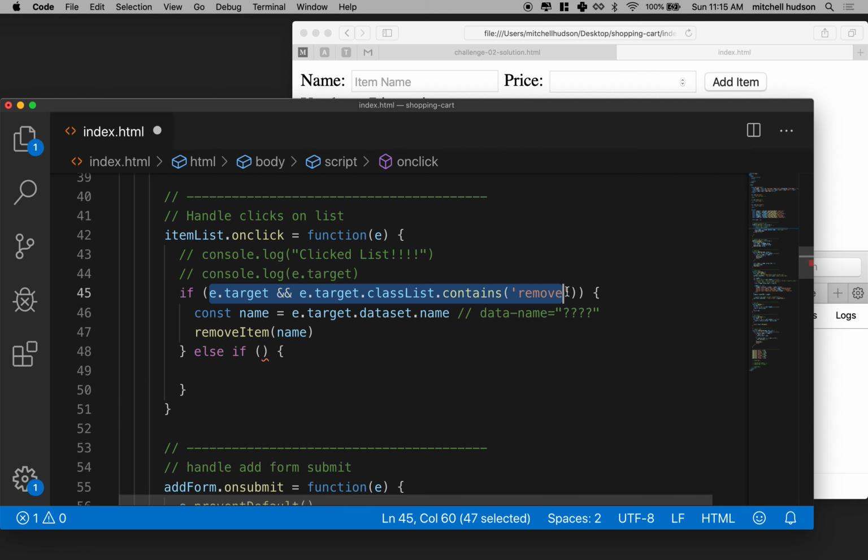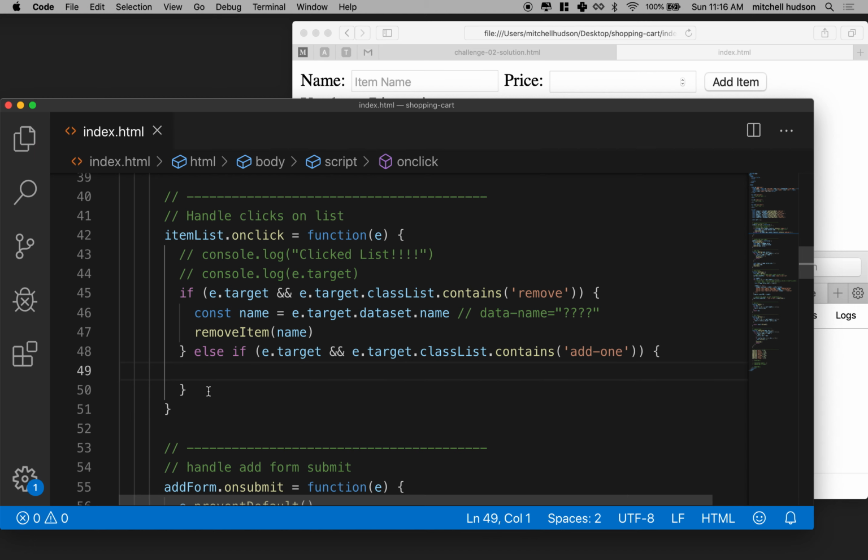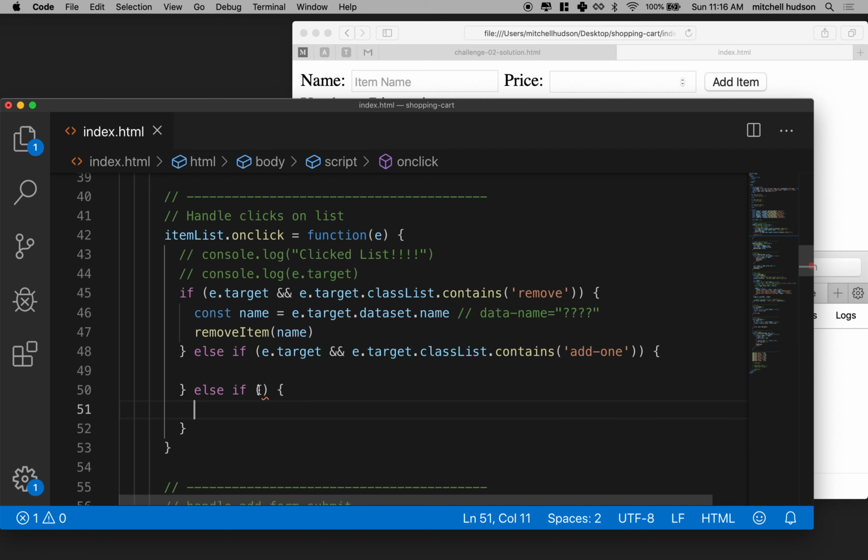And what I'm going to do is just borrow this line of code here and paste it inside the parentheses there. So I've got e.target and e.target class list contains. And remember, we have to add one, an add1, right? And then I'm going to do another else if here, because remember, our add1 button has the class name add1, right? Or an add button. And then I'm going to do another else if, and I'll put in all the code syntax there. And then I'll borrow this, right?